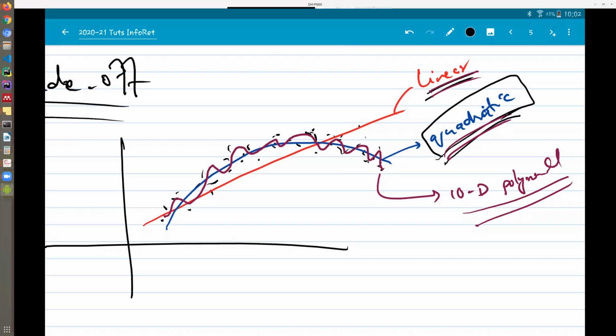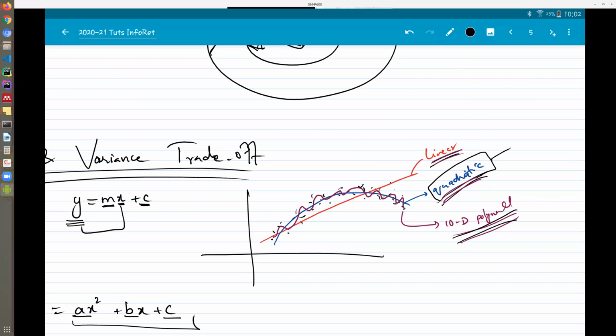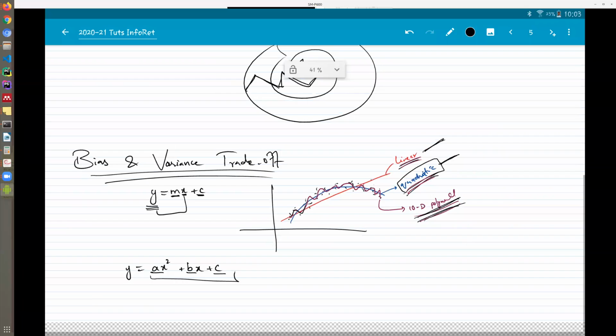So this 10-degree polynomial has the least bias. This quadratic model has moderate bias, and I'm sorry, this 10-degree polynomial has maximum variance, this quadratic polynomial has a moderate variance, and this linear model has minimum variance. You can see variance because of the way the outputs change based upon different inputs. This is in general the definition of variance.